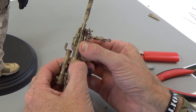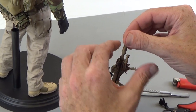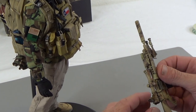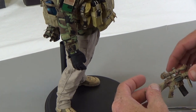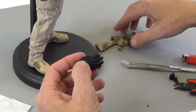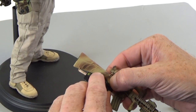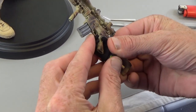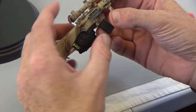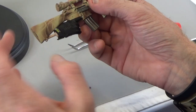Push that on. I'm going to twist this castle knot. That should give me a bit more sturdiness, which it does. Push the bipod up. Push the caps down. Okay. I'm going to go ahead and pull out his hand. What we want to do is bend the fingers to the rifle. Remember, safety first, so you don't want that finger on the trigger. There we go.